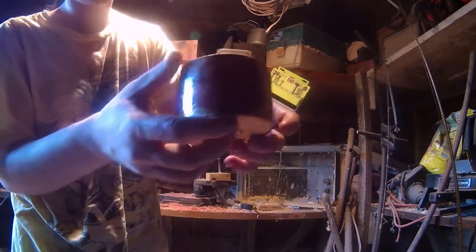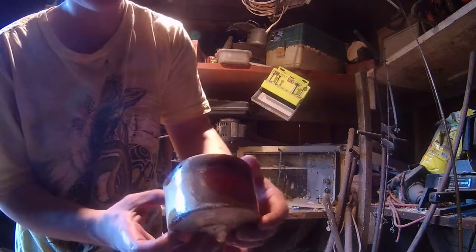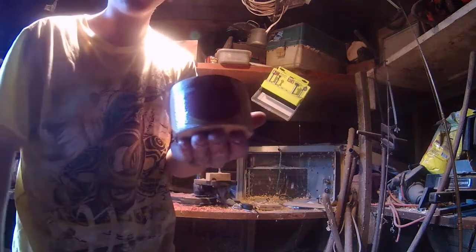Okay, anyway, there's the inside of the little bowl. It has the cracks all through it, which gives it a better character, but also, I don't know. Tell me what you think.